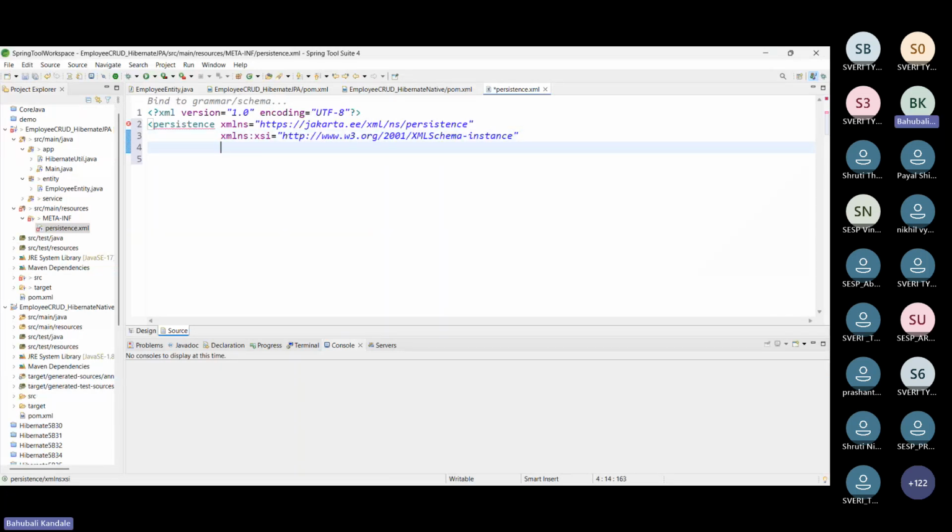Okay. Next, we need to define the schema location, and for that reason, I'm going to add the schema location.